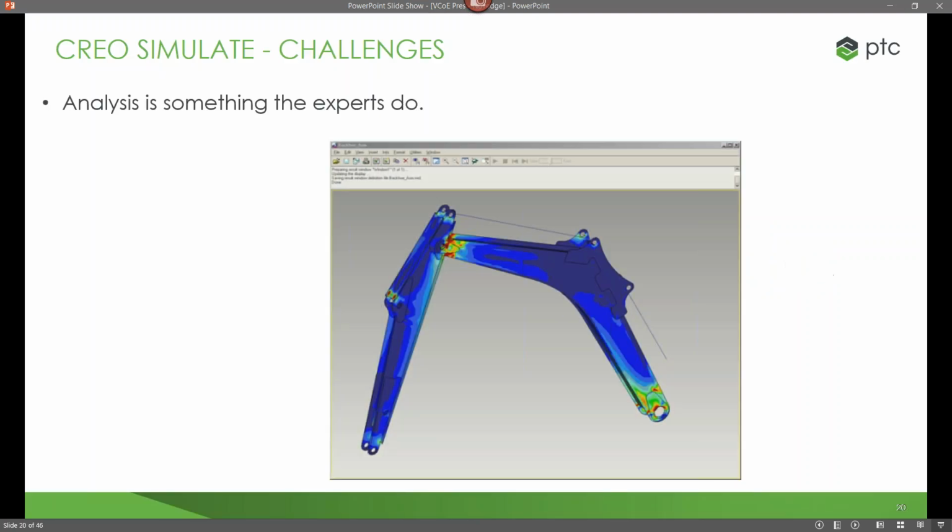As I did with the other extensions, just taking a step back, talking about some of the challenges that we're hearing, and one of those being that analysis is seen as something that the experts do. I'm an engineer, I design the part, someone else is going to analyze it, and this is where most of our problems stem from. I'm limited in my design by how long it takes for this communication to occur and how well that communication occurs. Maybe I might be talking with them and sending off the same product multiple different times.